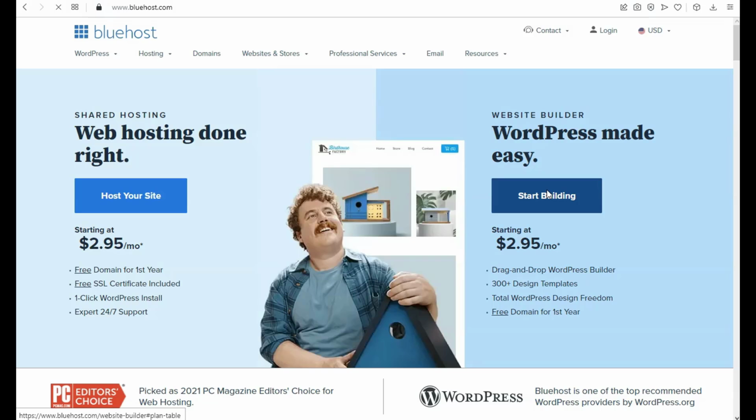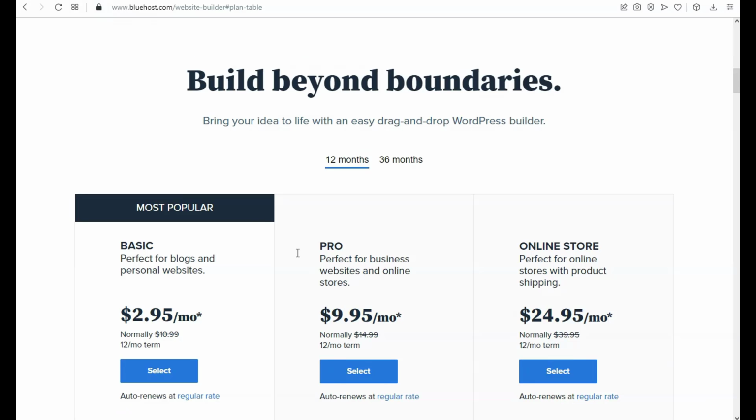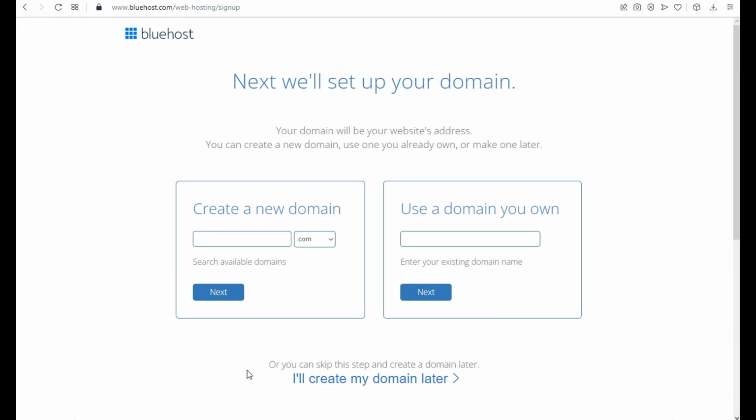Just hit on this button, you will reach this page and you can choose the most basic plan. And in this section, let's say if you still don't have a domain name, you can search for a domain name over here.